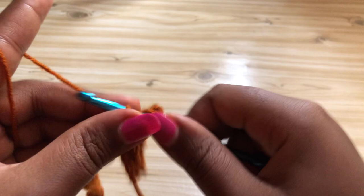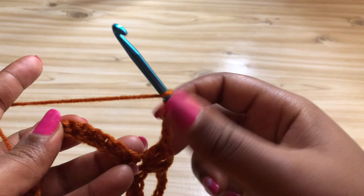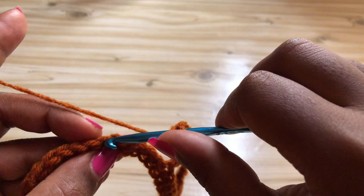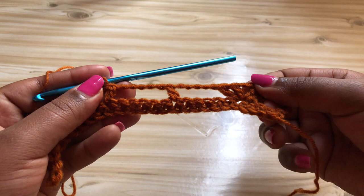And that's how your work should look. Chain 5, that's 3, 4, 5, yarn over, skip 1, 2, 3, 4, 5, and into the next stitch you're going to make 1 double crochet, chain 5, 2, 3, 4, 5, yarn over, skip 1, 2, 3, 4, 5. And into the next, which is the 6th stitch, you're going to place a double crochet as well. You should have that.